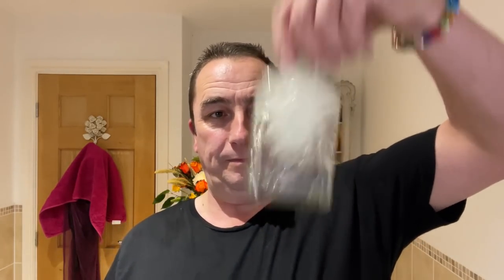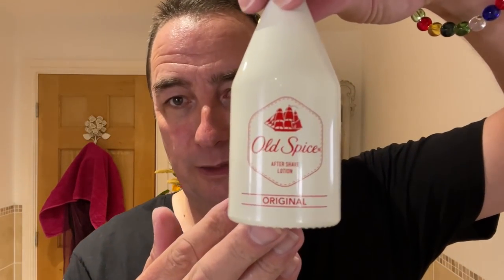Right, homemade witch hazel and tea tree. I got that mixture just right. You've got to play about with it. Put a bit in, shake it, try it, a bit more, and then you'll get it just right for yourself. It's tea tree essential oil and mixed it up with Old Spice, it's not the classic, but Old Spice is in the name there, and I love this stuff. Come on, you'd love it. You bought the damn thing for years, my dad. Wonder if you can get the classic up there.